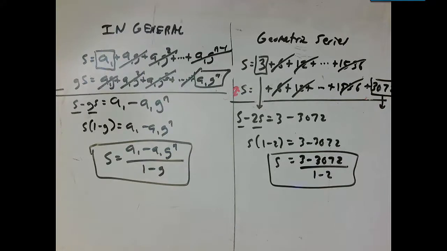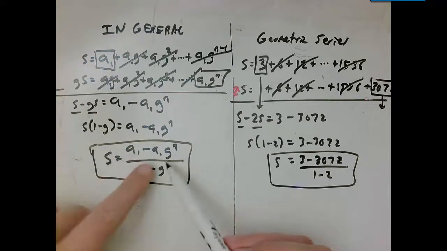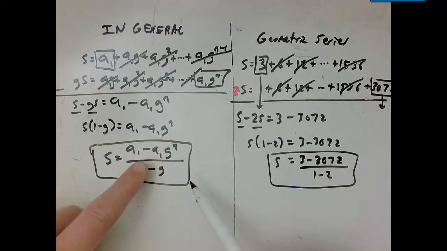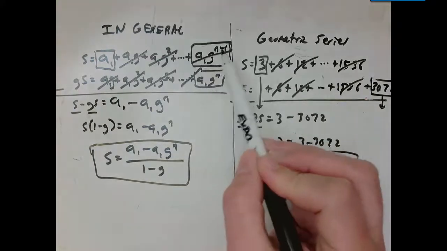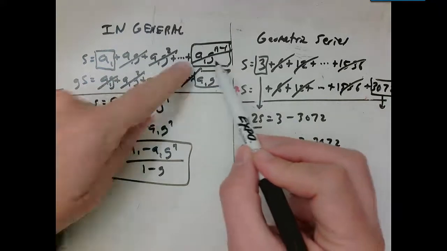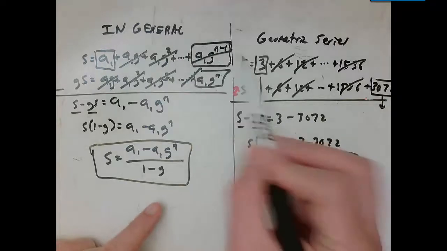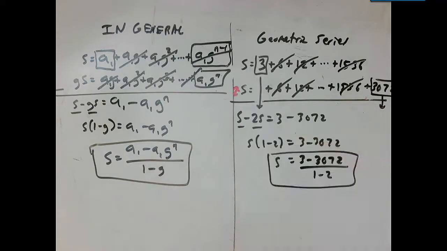So that's the process. Like we did before, it's nice to give some meaning to this. So A1, that was our first term. Is A1G to the n the last term in our series? No, it seems like it's not, because the last term in our series was A1G to the n minus 1. But if I was going to write one more term in the series, the term after this one would be A1G to the n. So a nice way of thinking about it is that the sum equals the first term minus the term after the last term, divided by 1 minus your growth factor.